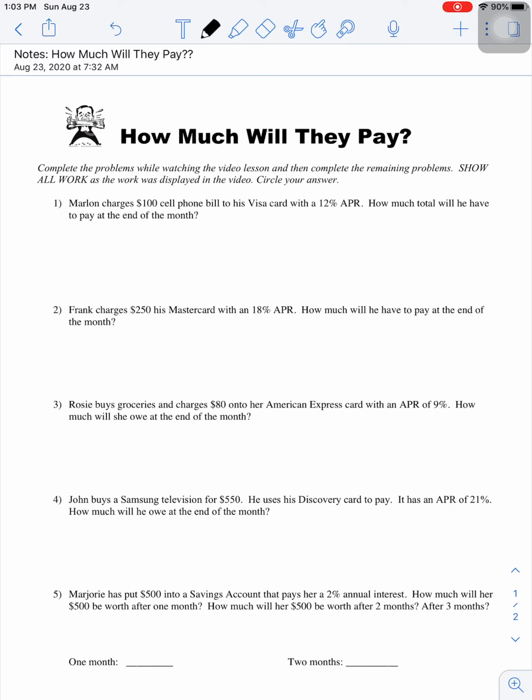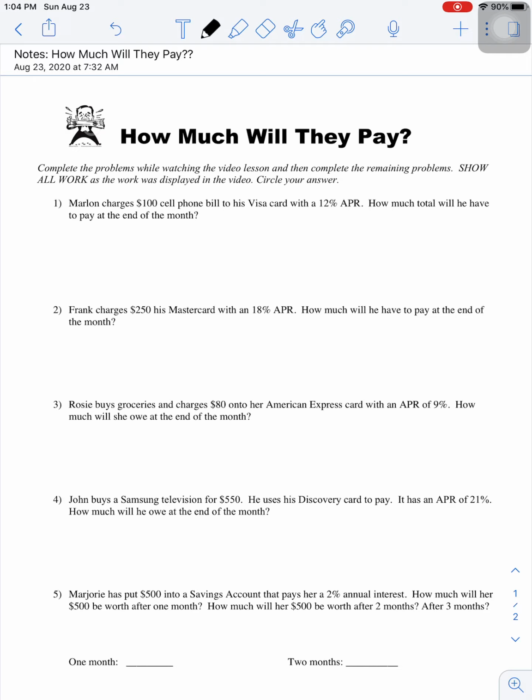At least with transition to college math, a lot of the math you're doing is going to be things that you're going to be experiencing as an adult. So as you grow up, you're going to have credit cards, you're going to be getting loans, you're going to be having a savings account. Then when you talk about retirement, getting your own investments going so that when you get older, you have money after you retire, that sort of thing. But you'll experience the loan and credit card before anything else. So without further ado, here we go.